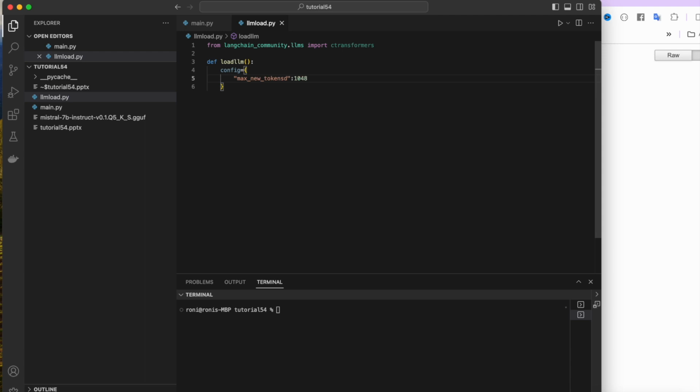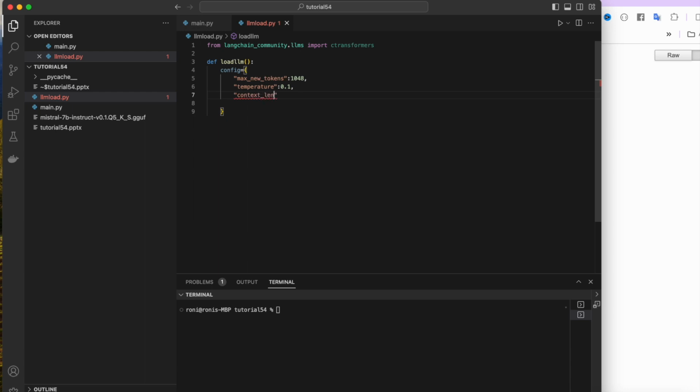Then we'll write temperature. I'll make sure it is 0.01 or something, 0.1. Okay, that's a good value. Then probably context length.